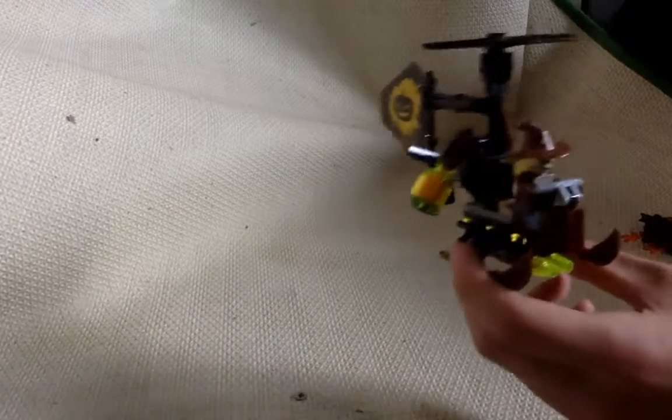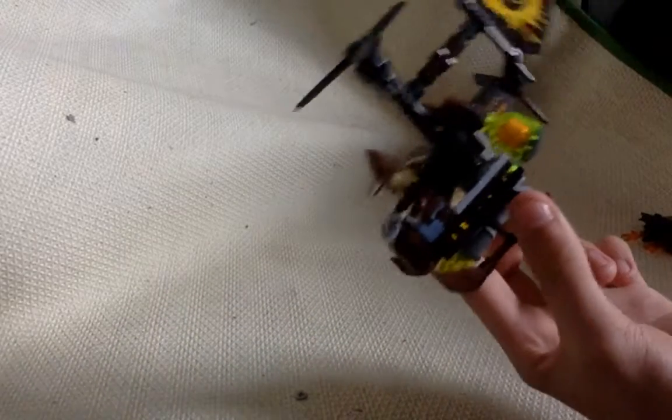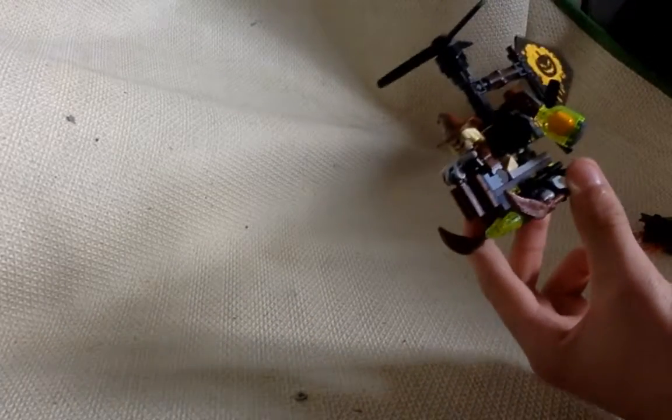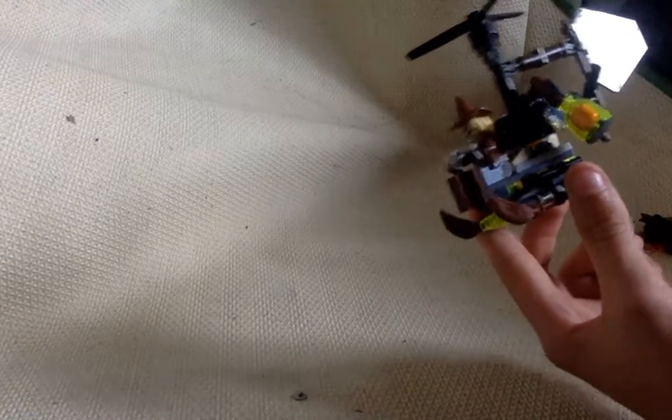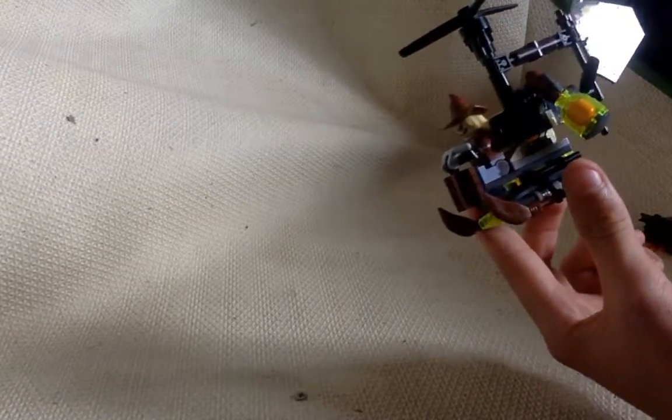I know, for a small little helicopter, it's so much detail in it. Wait until we get to the next set, though. You're going to see a lot of detail in that. But I think I showed you a little two photos. But the landing gear is not just the broomsticks. As you can see, they go up and down like that because they're not really strong.